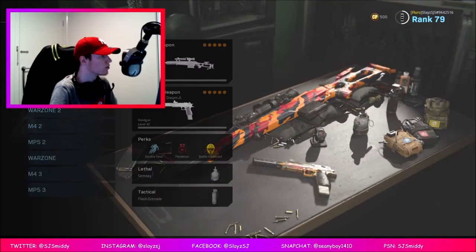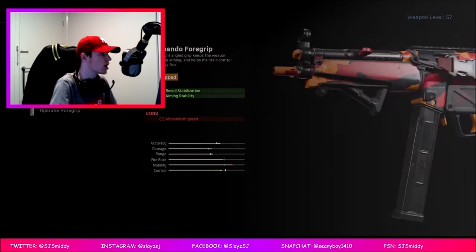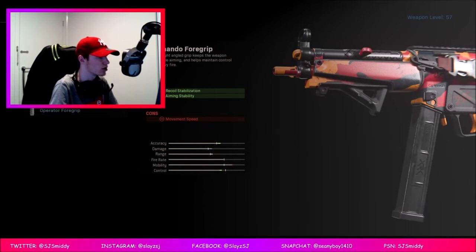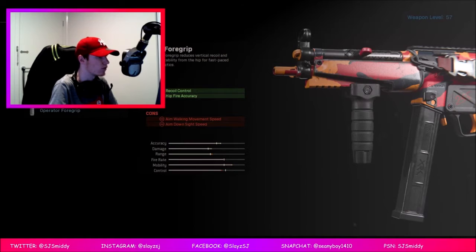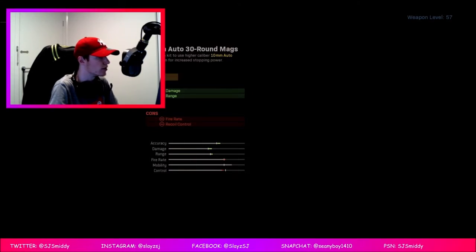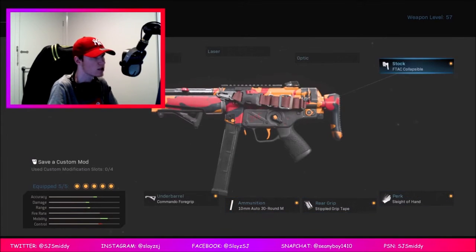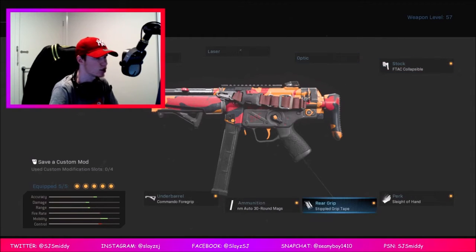My first MP5 class is this one. This is the main one that I use. I used to use the Nerf ball grip because it takes away the inline sight speed and the aim walking speed. I took it off, so that's why I just put on the commando, and then the 10mm auto 30 round mags. Puts up damage and range, but takes rid of fire rate and recoil control. But that's because it's already got good recoil, or not that bad accuracy. I just put it on anyway.